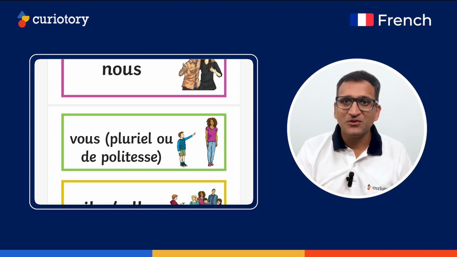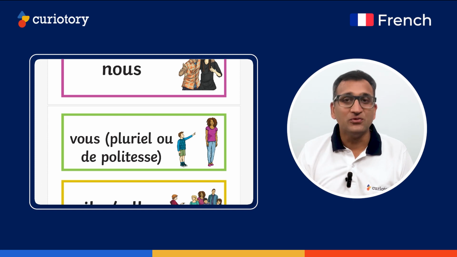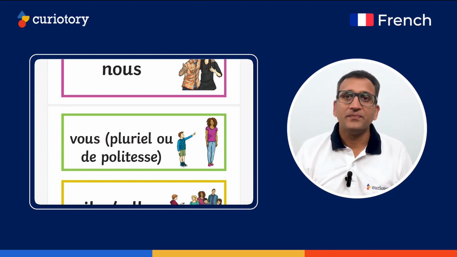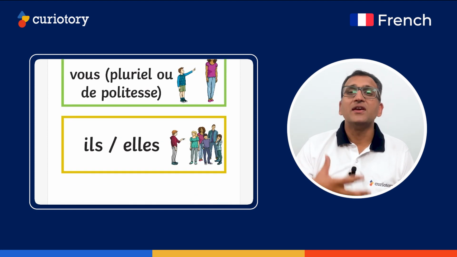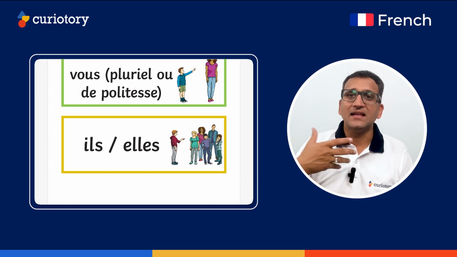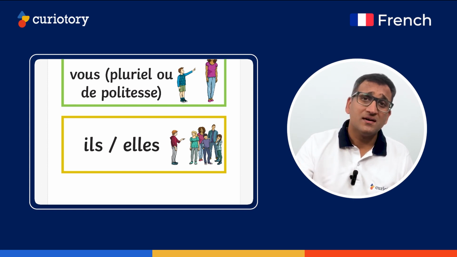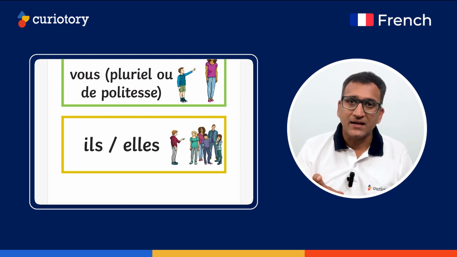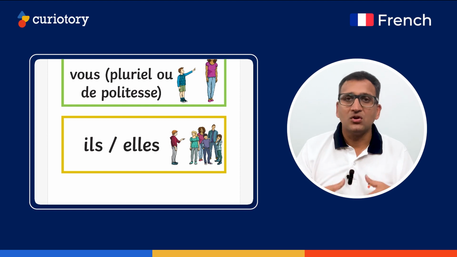What is the formal version of you? Vous. What is the informal version of you? Tu. So tu and vous, remember. If you need to address someone formally, then it has to be vous. Informally, it has to be tu. And it is also a way of politeness. Obviously, when you are speaking formally, it means you are showing respect, or you are meeting that person first time and you will address that person as vous rather than tu. Fine. So that's the difference you should understand. Now, if you are addressing many friends together, you will always use vous because again, you're addressing many people.